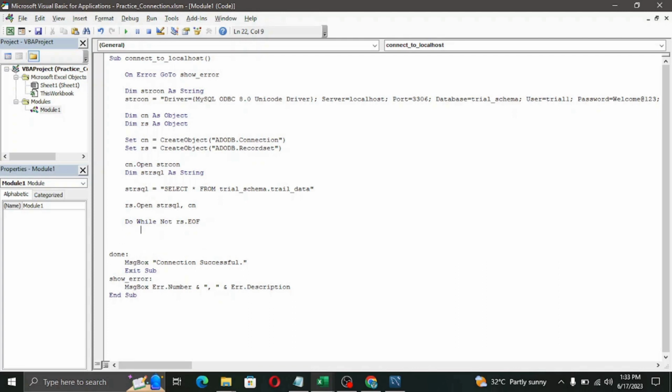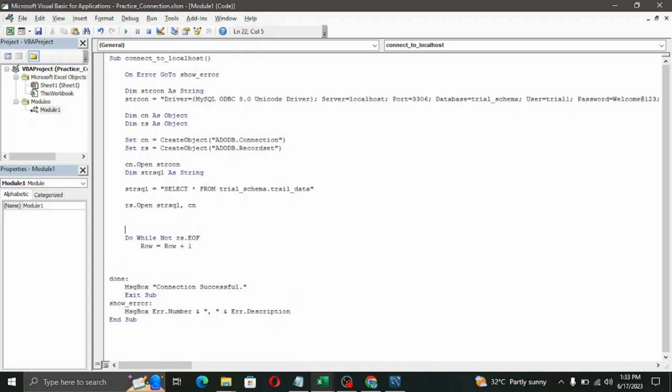I'll press enter. I'll declare a variable called row, somewhere around here. Dim row as long. Integer is a small number, long is a very large number, so for larger data sets you can use long.